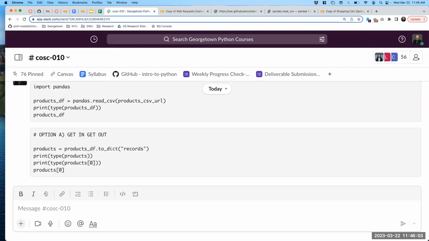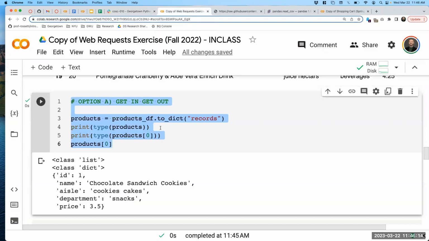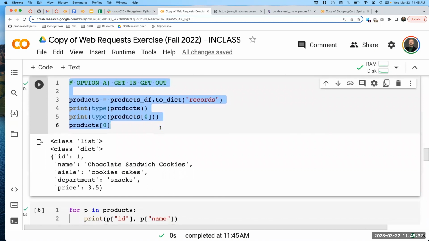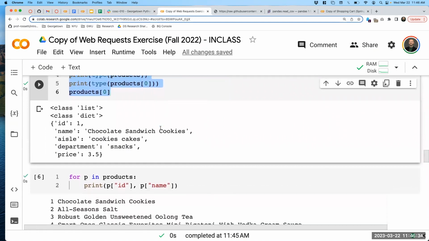For the get in, get out option, we don't need to know any other things about data frames. We saw the other week that when we reference a specific column in the data frame, we're working with another data type called the series, which is also from pandas. So we'll have to learn how to work with that series. There's a learning curve. So why don't we get in, get out? That's all good, and that's an option for you. Otherwise, we could always learn some ways of using pandas.